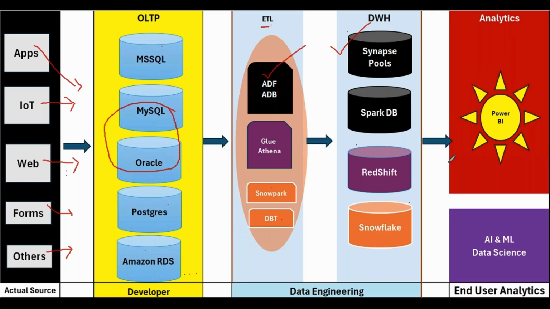On top of it, Fabric can not only bear the workload of ETL, warehouse and analytics. We are lucky enough that Fabric can bear the workloads of AI and ML, data science activities also. So 1, 2, 3, 4 is equal to Fabric: ETL plus data warehouse plus analytics plus data science.